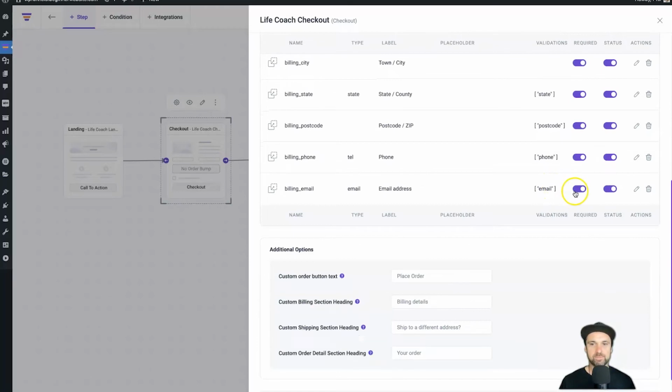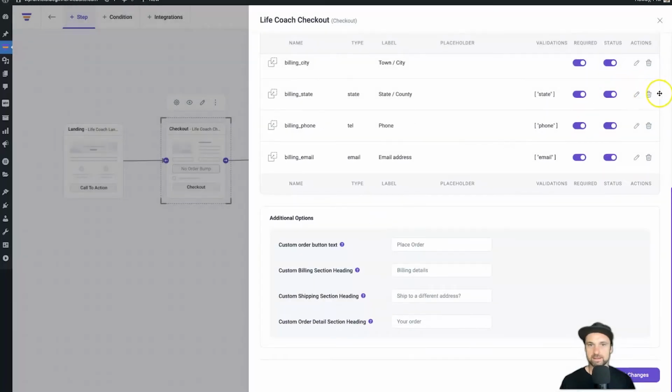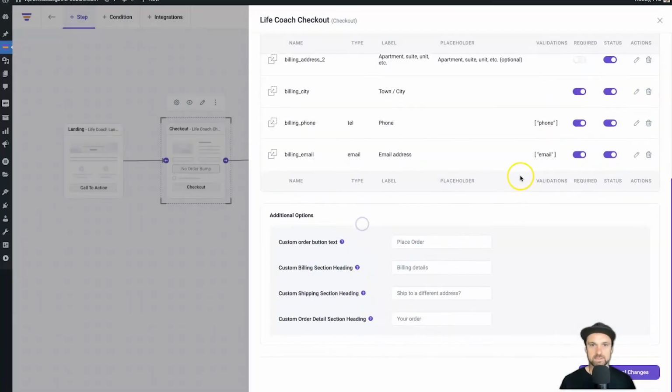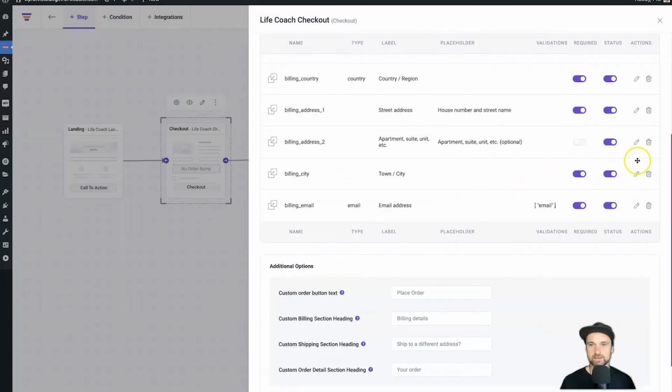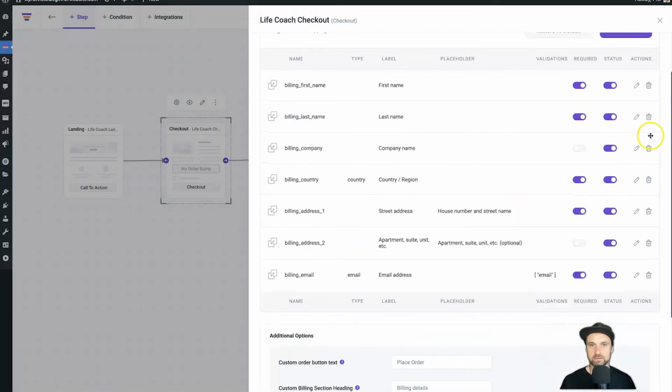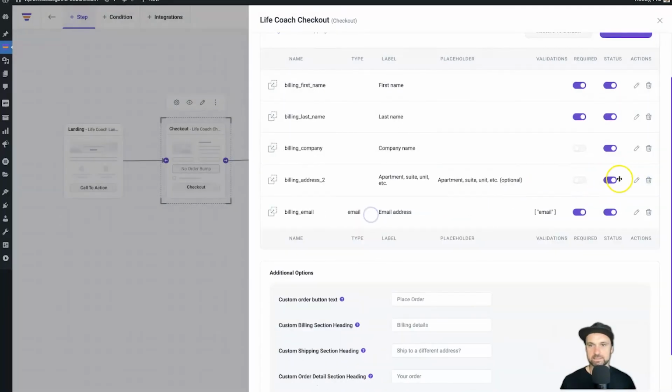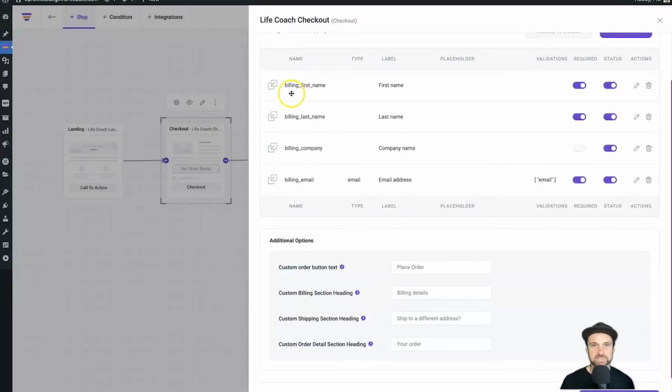The majority of the time, if you don't require things like their postcode, this is more for digital products. You can select what you don't want. So I'm going to turn off maybe postcode. I'm going to take away state. I don't require those. Same with billing. All I really want is name and email, right? So take away phone, take away city. Okay. And I'll take away country and the addresses. So we have here 5 fields left: name, last name, company, and billing email.